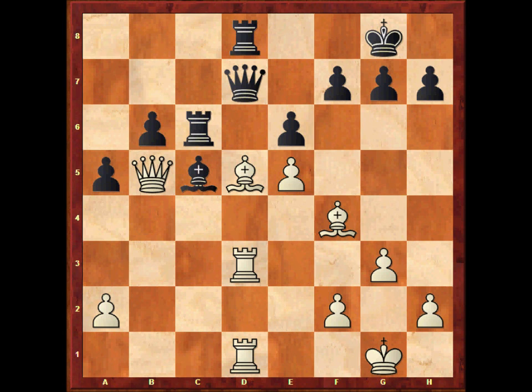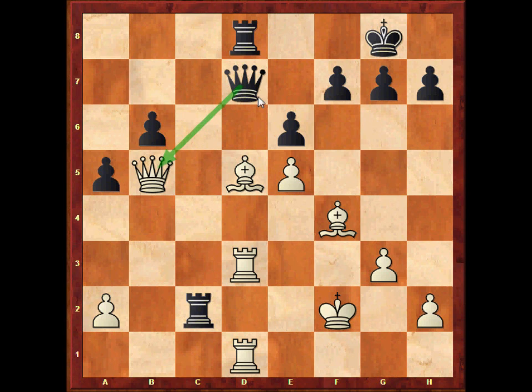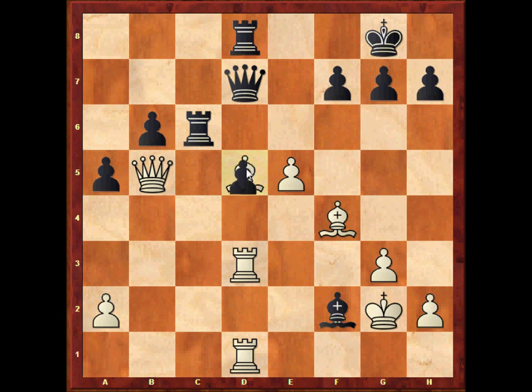If instead of e takes d5, black goes for bishop takes f2 check, of course white does not play king takes f2, because after rook c2 check, black attacks the white queen on b5, and he will win material. White should simply sidestep this and play king g2, and he's completely winning, because of the same motif as before. The black can't protect both rooks at the same time.